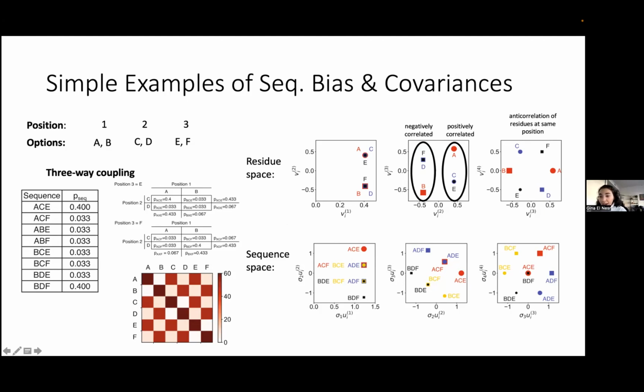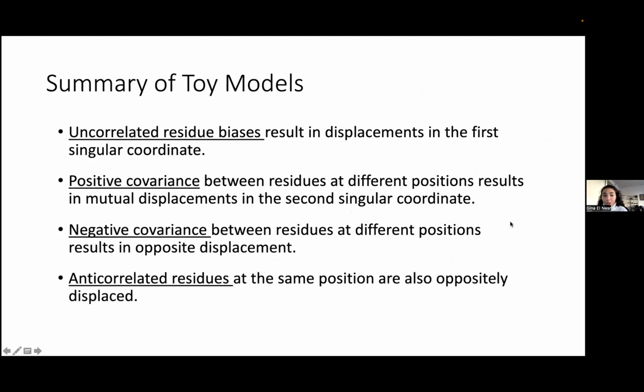And in the higher, the third and fourth singular values, we see a lot of anti-correlation between everything. And so we form this really cute circle here. But that is all represented by that three-way coupling. What's really nice is that in the first singular value, they're all dispersed into their own cluster. And so you know that they're all in the same area and the same value. So cool, those are some toy models.